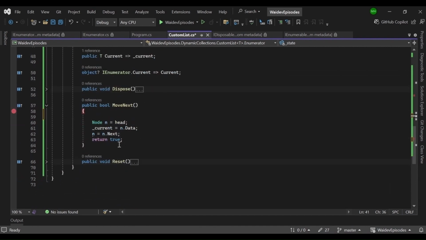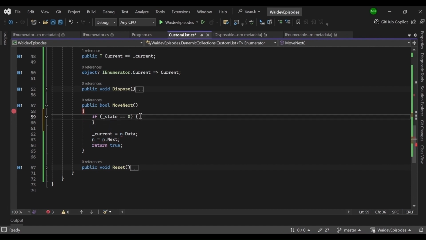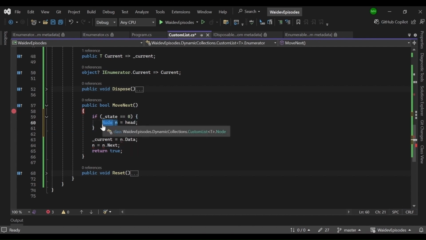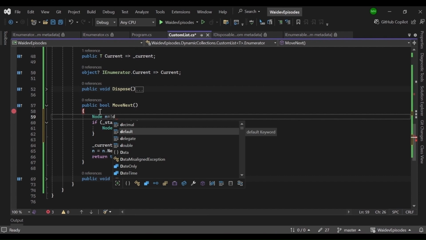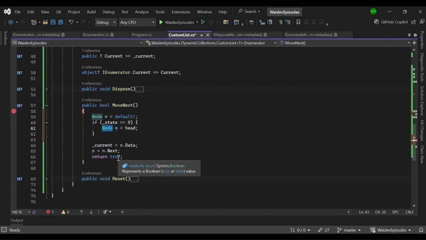And then what we will be doing over here is checking if _state equals 0, and then we will be setting the node to be head, and elevate this node outside the if block and set it to default with the null-forgiving operator. So get rid of node over here.